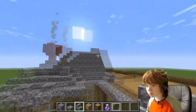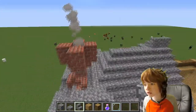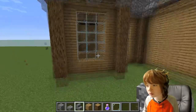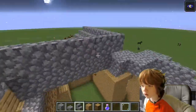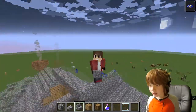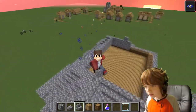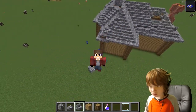Okay, guys, we have it. Probably the most complex part of the roof. It is pretty fancy. But okay, guys, I'm back, and that looks pretty nice, isn't it?